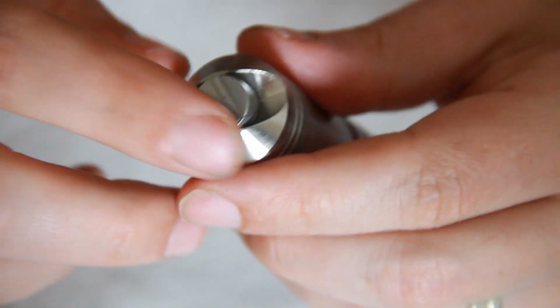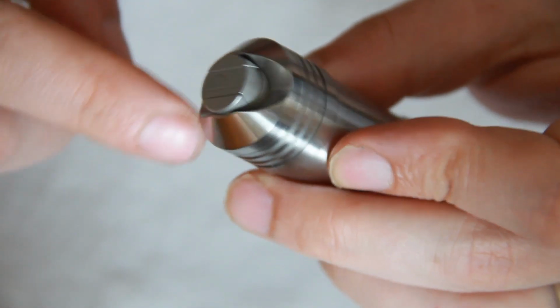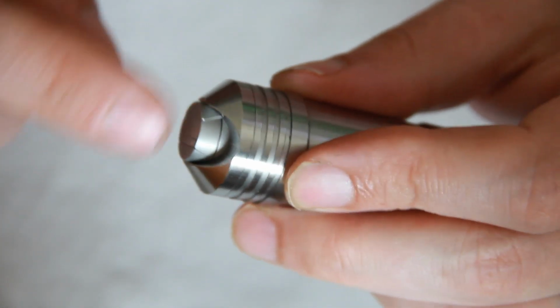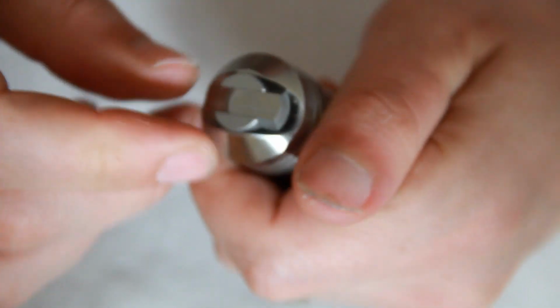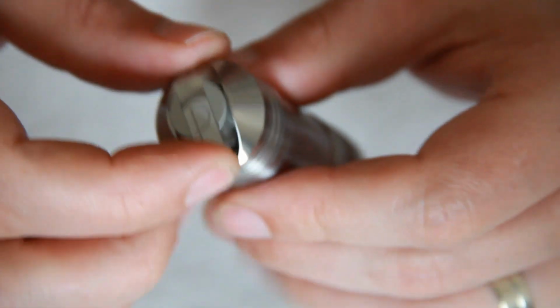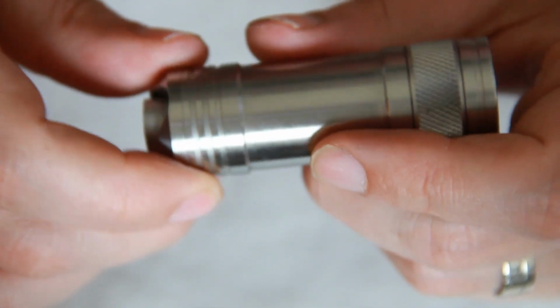As you can see, this has got the standard Super T precise switch in it, which basically has cutouts for your fingers there and your small switch inside here. Now, this does protrude out further than your cutouts, so it will need to be locked if putting it down or not using it, and that is done just simply by pushing at the right side, pushing the switch like so, and that is now locked. However, it's still a bit of a bugger when putting it down because the switch protrudes out, so it is still pretty much unstable. So I would recommend getting either the Super T flat switch for this or the satin burn switch, which is really nice, which I'll show you in a second.